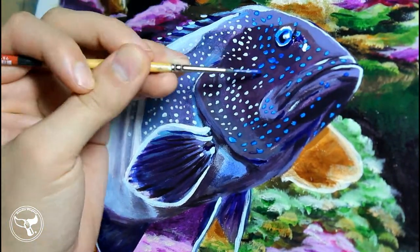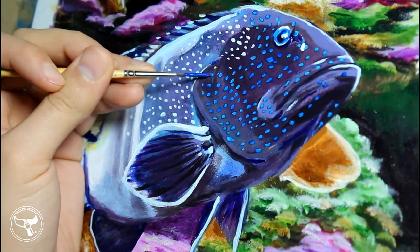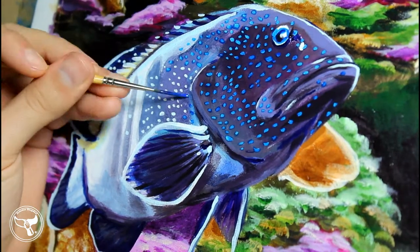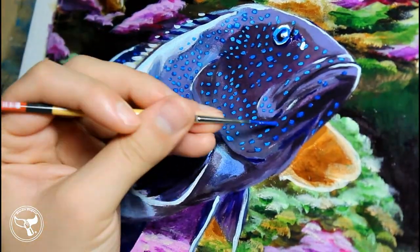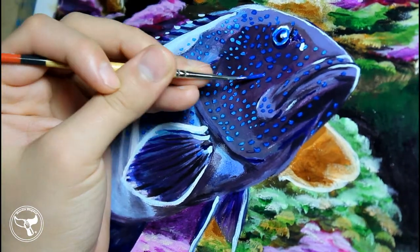I didn't know just how interesting this animal would be. I love finding out new and interesting facts about fish. Sometimes there is too little information or a fish doesn't do anything special, which makes it hard to write about and keep interesting. But this fish is crazy — it is colorful, invasive, has a cool story, and is easily accessible.